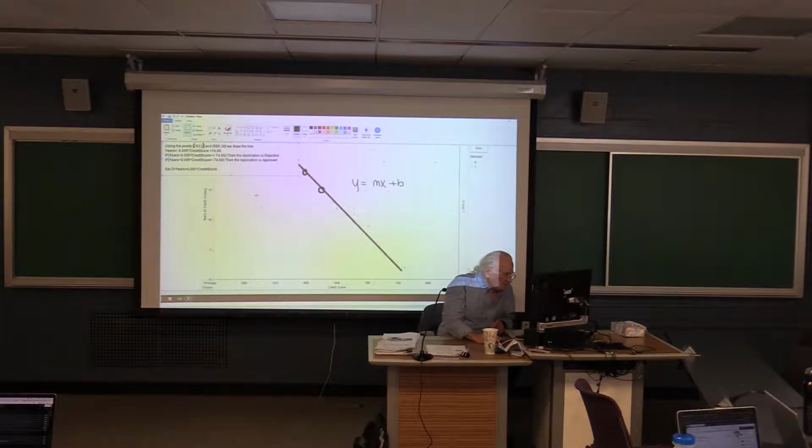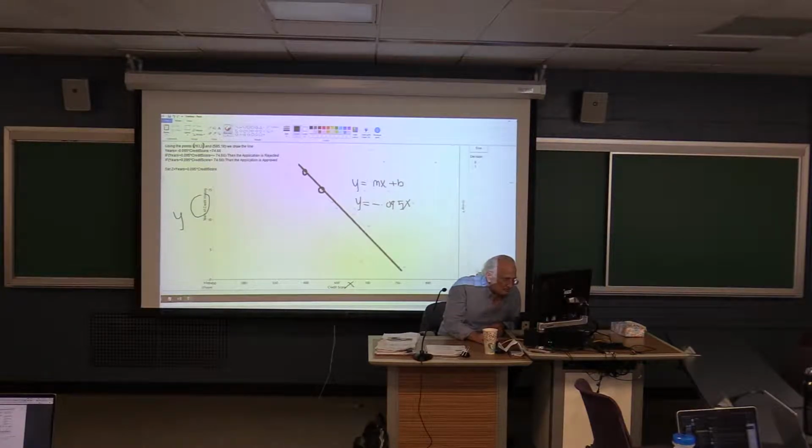So the equation is years, that's y, equals, the slope is negative 0.095, so y equals negative 0.095 times x, where x is the credit score, plus 74.66.